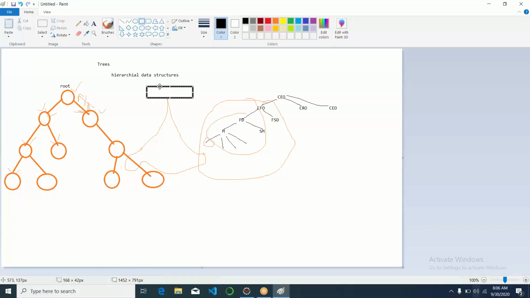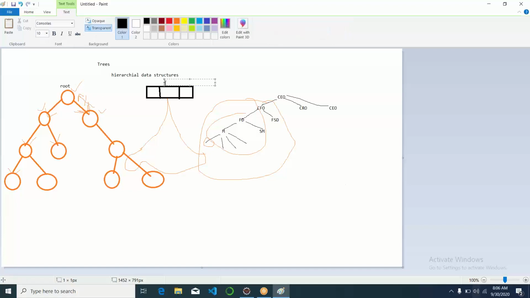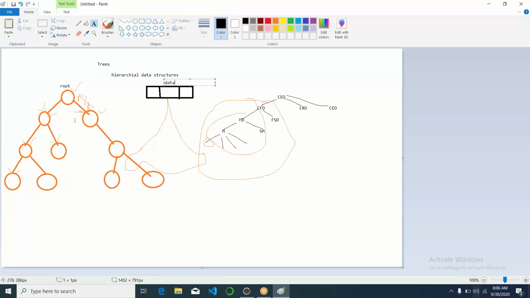It should have data, and also reference variables that point to the child nodes. So it has to tag itself to the child nodes, and to do that it has to store the references of the child nodes.